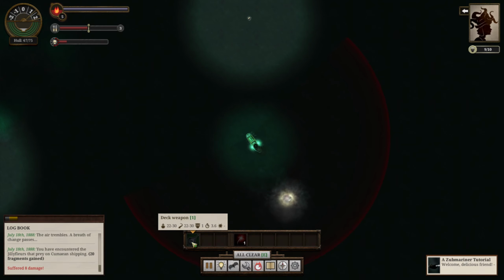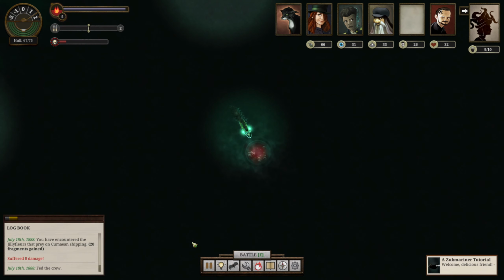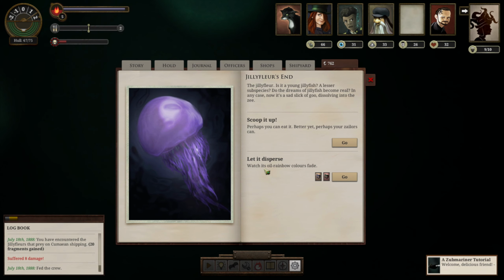There we go. 2 shots to get it down. We could eat it. Our hunger is cleared. Or we could grab a port report of a visage. I'm not sure. I don't think it actually gives us a port report. Every time that I've given it a shot, I don't believe that it has. I think we'll scoop it up.